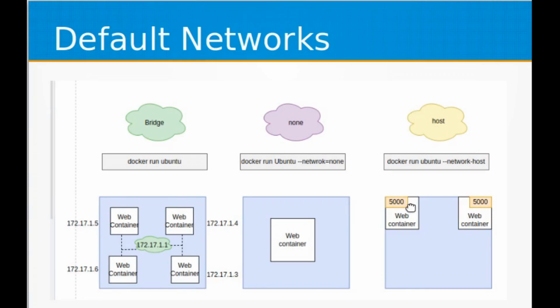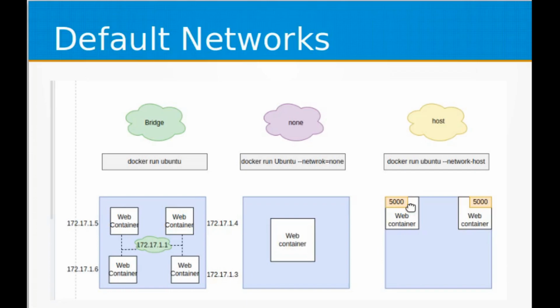That means there is no port mapping required for the host network. They can be exposed with the help of their ports. This would also mean that unlike before, you will now not be able to run multiple web containers on the same host on the same port, as the ports are now common to all the containers in the host network. This is also a little drawback here.